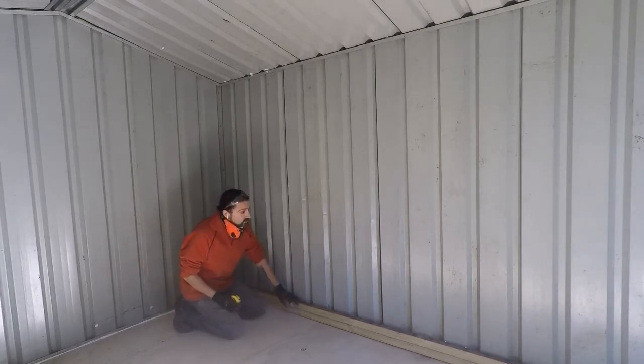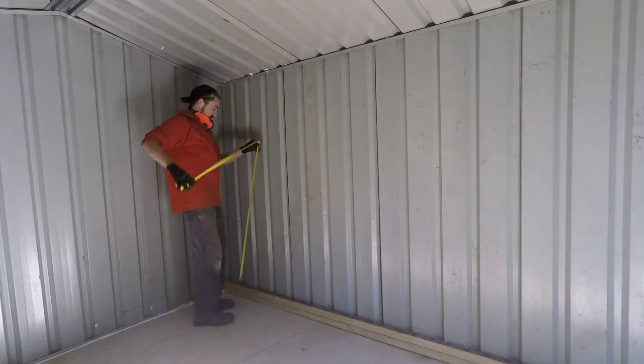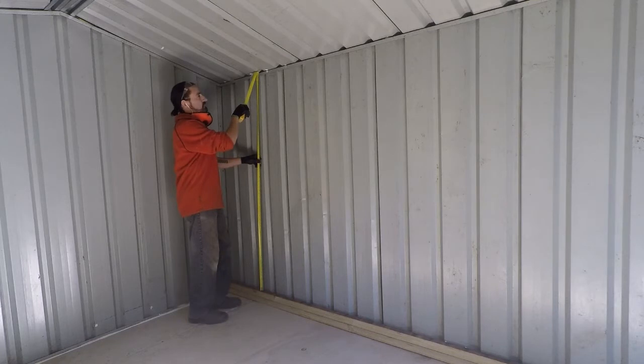Top and bottom plate sitting here. I've done the measure of the height of it, or the height to the top. That'll give me how tall my studs need to be, and I'll leave some space on top as well for rafters.